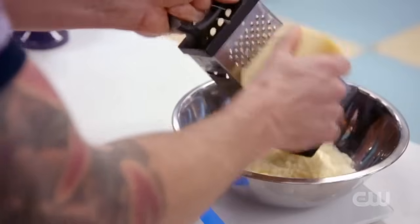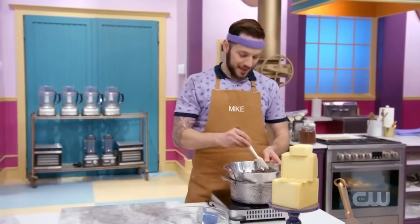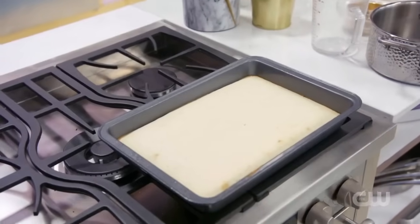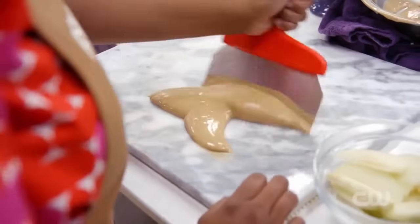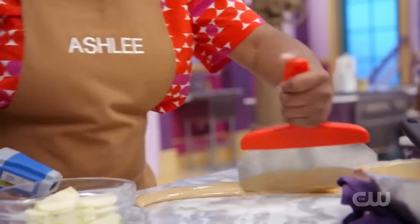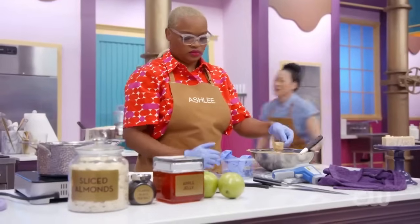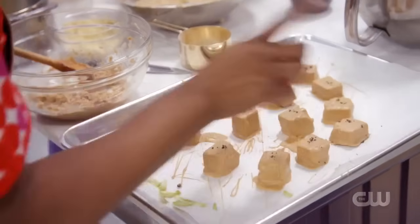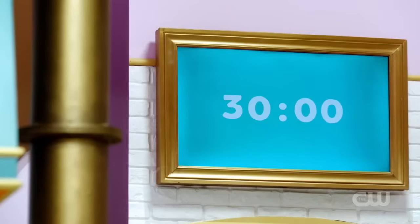For this chocolate elimination challenge, we have to pair the cheese with chocolate. So it's some cheese, some chocolate, some anxiety. I have my white cheesecake done. Now, I'm about to table temper some gold chocolate for my chocolate cheese truffles with black sea salt. I want these to be bites that are salty and sweet and crunchy and soft. Already starting to set? That's a good sign. Bakers, you have 30 minutes left on the clock.